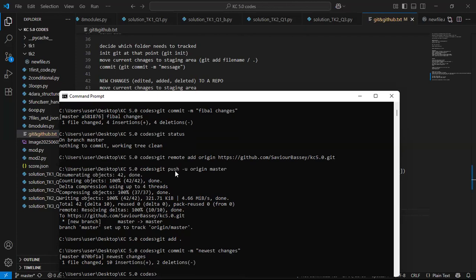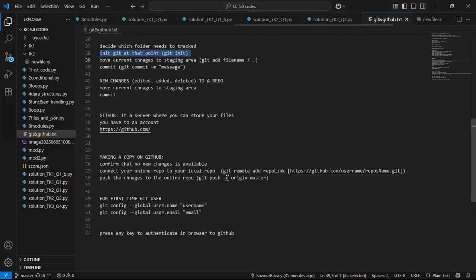I don't have to link it again to my online repo, right? Because that has been done already.